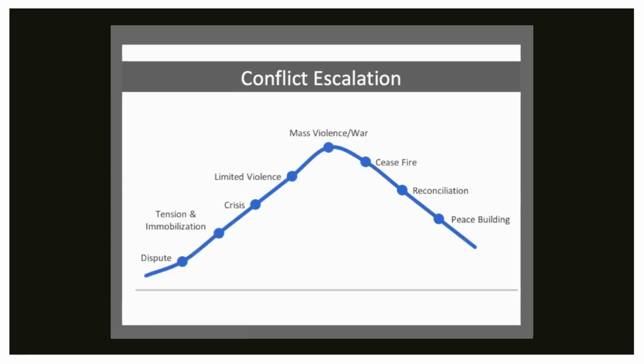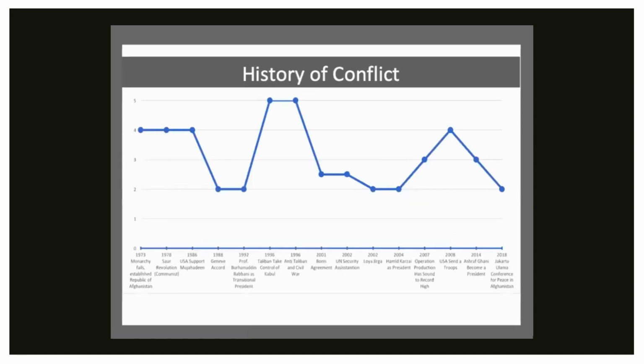After the mass violence, maybe we can find the resolution, conducting the de-escalation process with ceasefire, reconciliation, or peace building sometimes. The chronology of conflict is the modality for the history of conflict, the conflict escalation and the de-escalation of conflict in a period of time. That is the reason behind the history of conflict. And then you can see the history of conflict in Afghanistan, because I give some example.